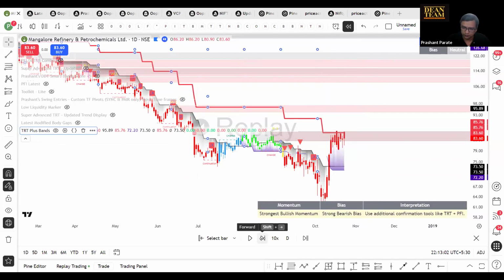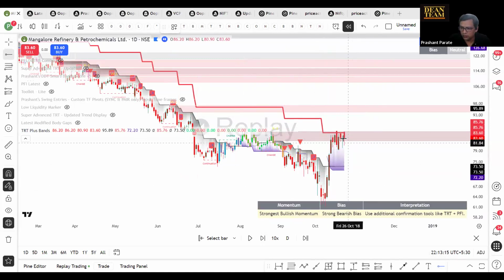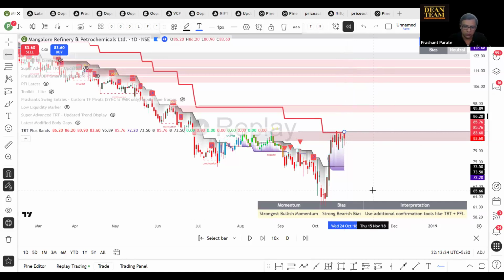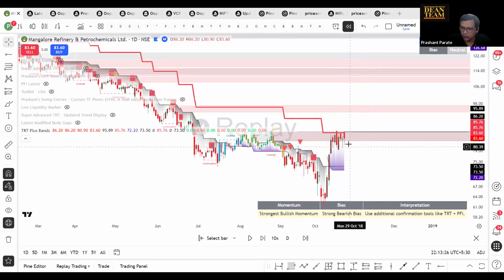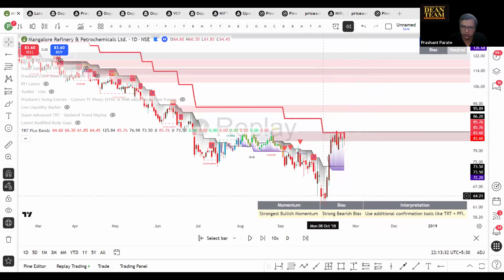I don't know what has happened. So you have to decide at this time that, okay, I am willing to take a risk, because my risk is very small now. If I sell at this location, it is the close of the candle. So tomorrow morning at open, if the candle opens below this, I will sell and I will keep a closing basis stop loss above this. So this is my setup, and I will expect prices to fall at least up to the lowest close, up to 64 or something like that.